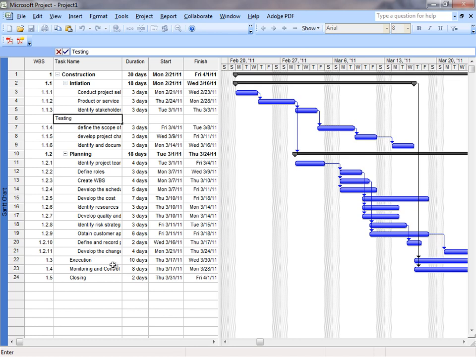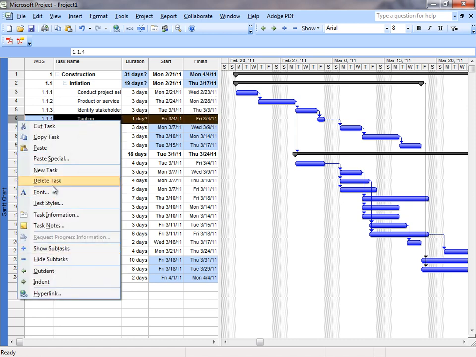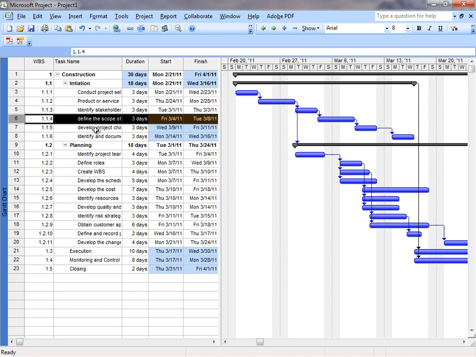We'll just add the word testing. You can see how it corrects the outline, and it shows the proper number for that one. And then if you delete, again it will recorrect that outline for you.